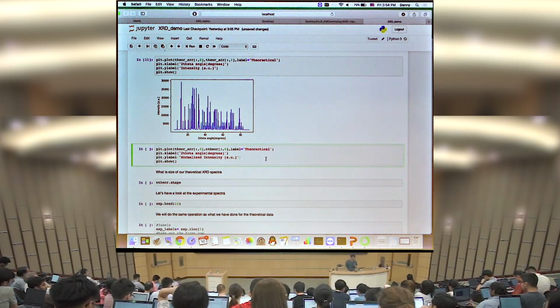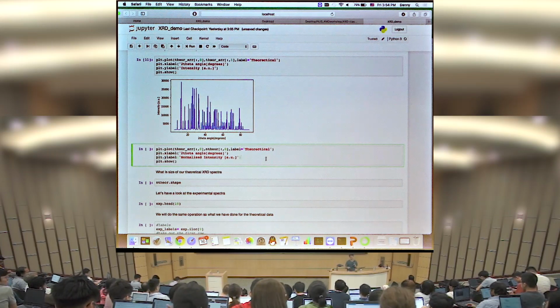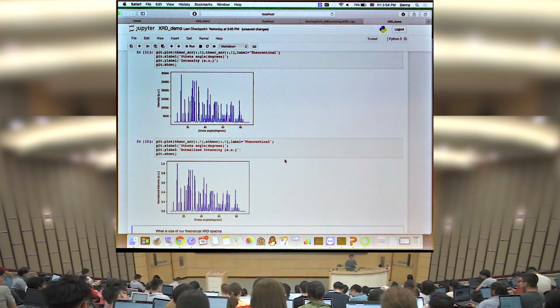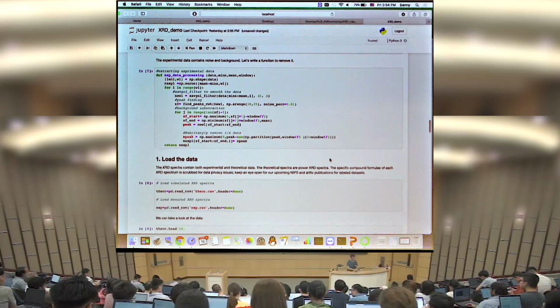So what we need to do first is data normalization, because the X-ray intensity is in arbitrary units. When you feed anything to a machine learning algorithm, you want to normalize your data. You don't want these arbitrary units to introduce any bias when you are training your algorithms. So we do some data normalization, and the function has been predefined here.